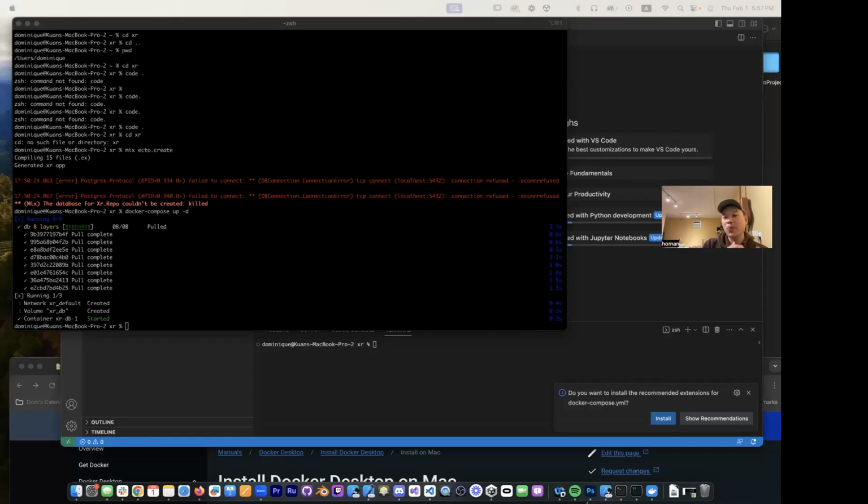But first we needed a database server running that it can create a database inside. The Docker Compose will allow us to do it. Without understanding what it does, if you just run that command, docker compose up -d, it's going to use the file you just pasted, pull down an image and run it in the background. So now when we go back to run our mix ecto create, it will work.